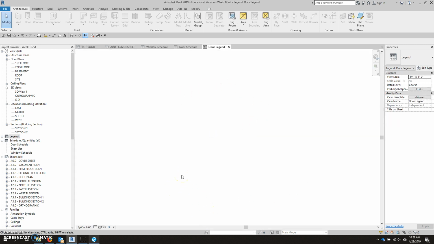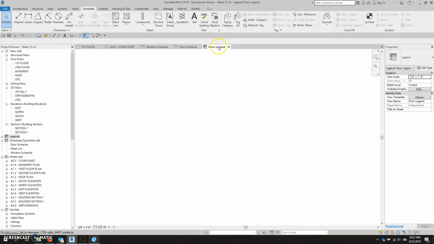You'll notice it's just a big blank white space. Now what we will do is draw the elevations of each of our doors so that we can give them a construction type A, B, C, D, E, and tie that back to our door schedule. So how do you create a door? Well, you go to the annotate tab, because a door legend is all 2-dimensional. It is not technically a 3D drawing.